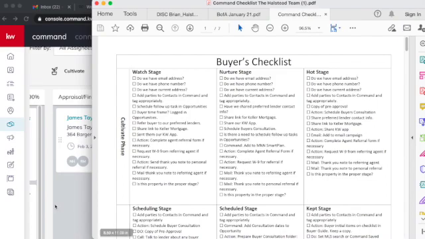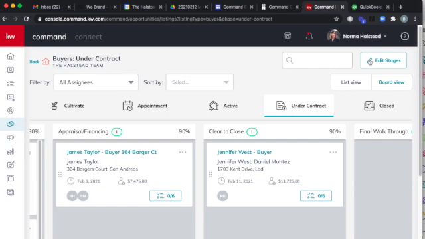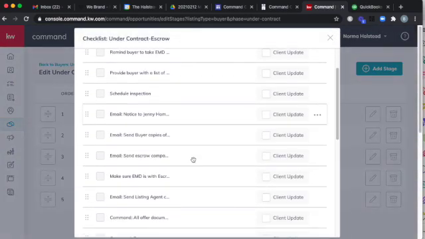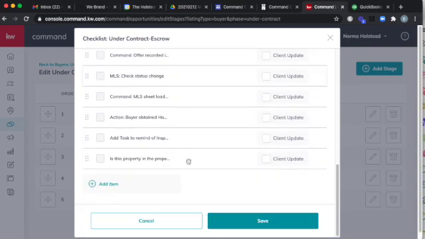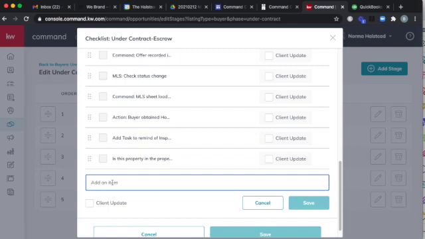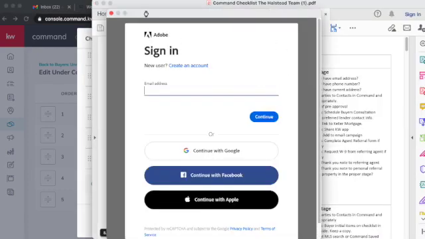So when you're filling out these checklists, when you're editing stages and you go to this checklist here with 19 items and you're adding the item, you can just refer to that checklist and then put add item and type in there what you needed to add. So you go down the whole checklist that way.